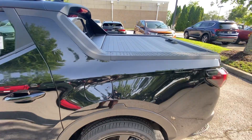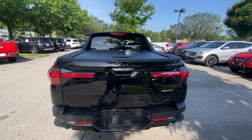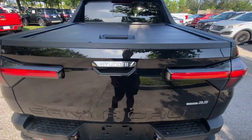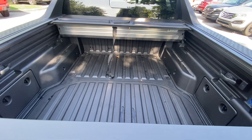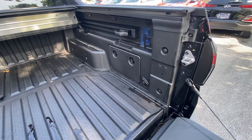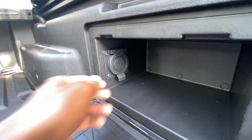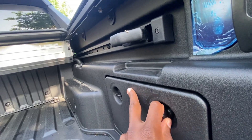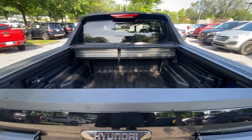It doesn't say anything about needing premium fuel on the fuel filler, so no additional performance requirement there. Here's the rear end with the sliding cargo bay and the bed cover. We have storage in here — there's a 115-volt three-prong outlet on that side, and normal storage on the left side with pretty much the same space.